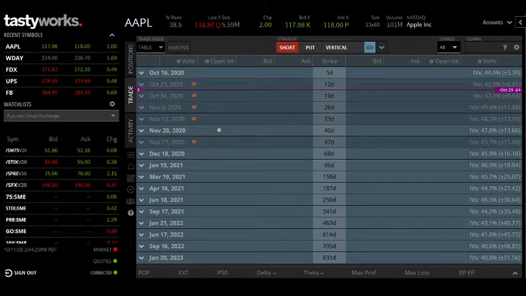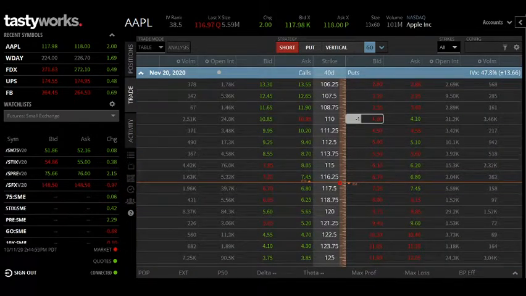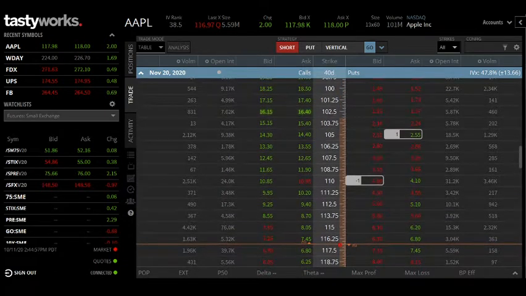So when you get started, you got to figure out, all right, what expiration date am I going to do? Usually you're going to want 30 to 60 days out for your expiration. Today is October 11th, so I usually just do the next monthly that is within 30 to 60 days. The next monthly is November. So we go to November and we decide, all right, are we bearish, are we bullish, or are we neutral?